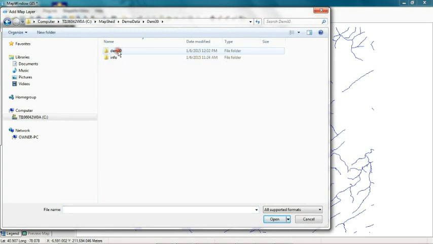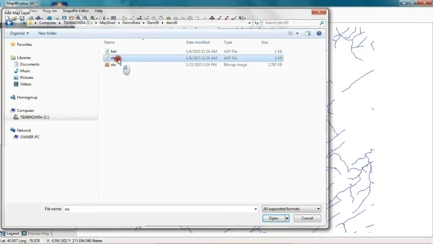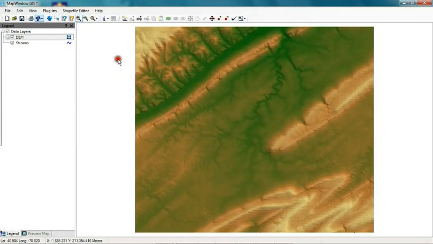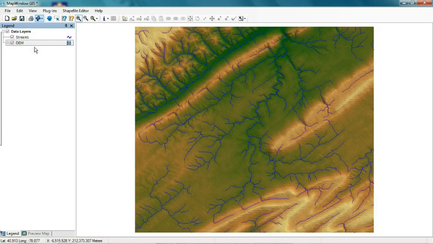So we double click on the DEM30 and then load the STA file. Remember, the STA file is what we always load when we're dealing with a grid in MapShed or MapWindow. Now, the DEM appears on top. In order for the streams to appear on top, we can hit the left mouse button and then drag that down, and the streams will appear on top.